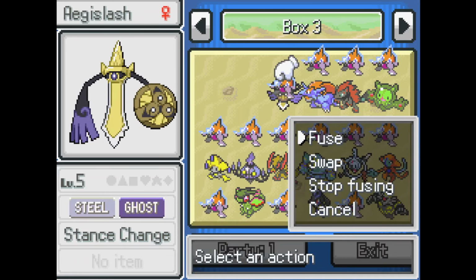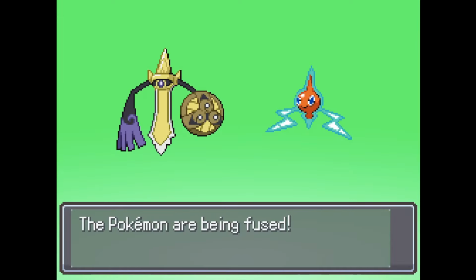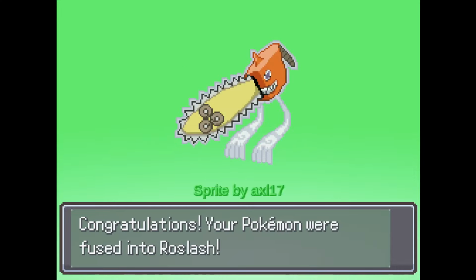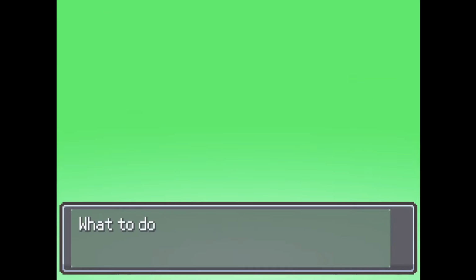Just last in Rotom. What do we got? Oh my. This one looks sick. Aegislash Rotom. Let's see what we have. Don't think that's a reference, right? I think it's just supposed to be a chainsaw. That's really cool. That's amazing.